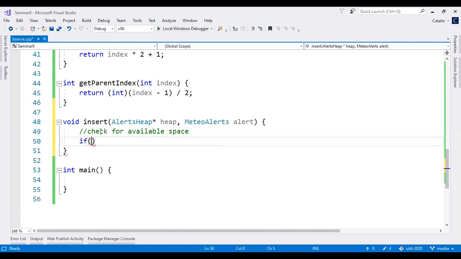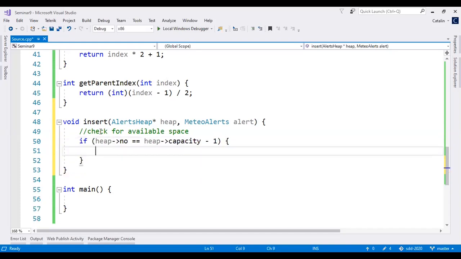So what we want to do is to see if the heap number of elements, by pointer, because we get it by pointer, is less than heap capacity - 1, or if it's equal with capacity, actually, we don't have any spare locations, because remember, we need to add the new element on the next available location, and in this case you don't have it.